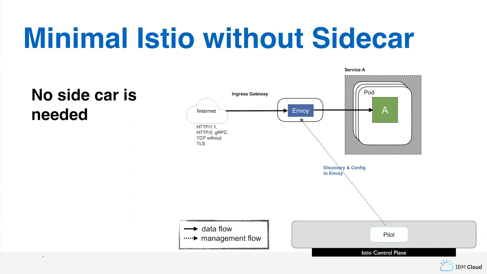One thing I want to share is Istio is highly configurable, so you can run Istio even without the Envoy sidecar. Many of you have heard of Istio, and the Envoy sidecar has been a key component that runs along with your microservices. But within Istio, if you have a leaf service that's not talking to any of the other services, you actually don't need the Envoy sidecar, and you still get a bunch of functionality provided by Istio, such as traffic management, traffic steering, traffic shifting, and fault injection.